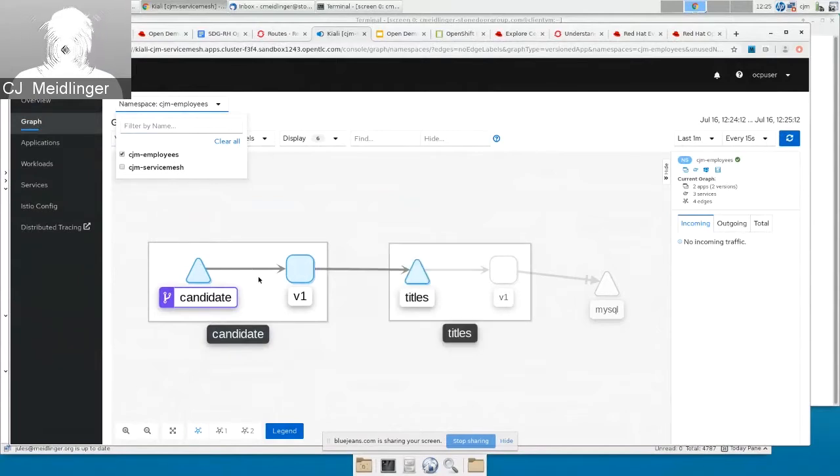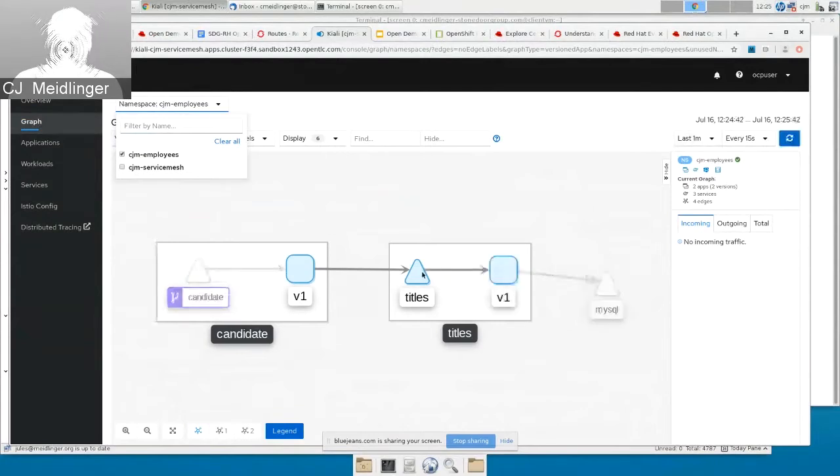We're not going to get into it in today's demo, but you can spin up multiple versions and do some custom routing. A candidate can send like 10% of the traffic to version 2 and 90% to version 1 if you want to do some sort of canary testing before you roll out to version 2.